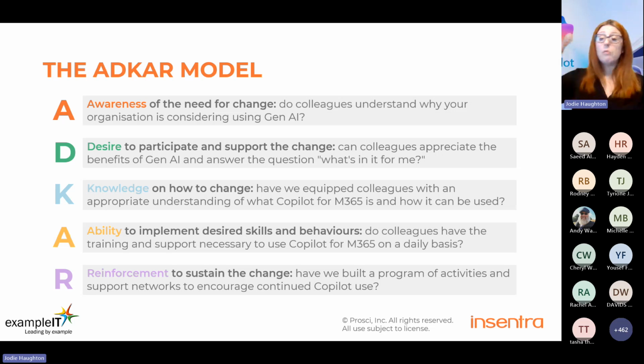They got people from all over the business together, taught them about Copilot, said why they wanted to use it, and let people go off and work out their own use cases, and then brought them back in, judged them, and the winning teams were the ones who got the pilot licenses. Now, that's brilliant for raising awareness because this was a massive, massive activity that covered the whole organisation. You had to be living under a rock to miss it.